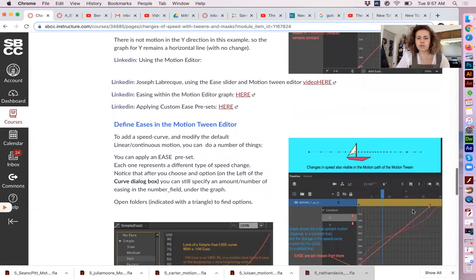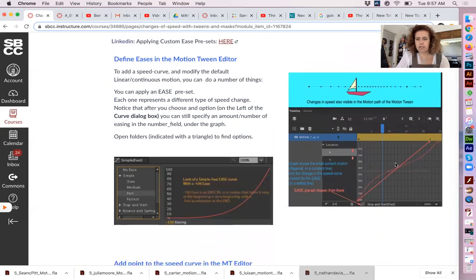There's some other extra things that we can see. For example, this, and I want to tell you already in advance. I might have said, okay, this is my motion. It's the same animation. This is my motion. There is a diagonal. But then I'm applying an ease, and you apply an ease from here in the editor, not in properties. So from here, here are all my options, and those are the good ones. The ones that are called ease, simple, and you have slow, medium, fast, fastest.